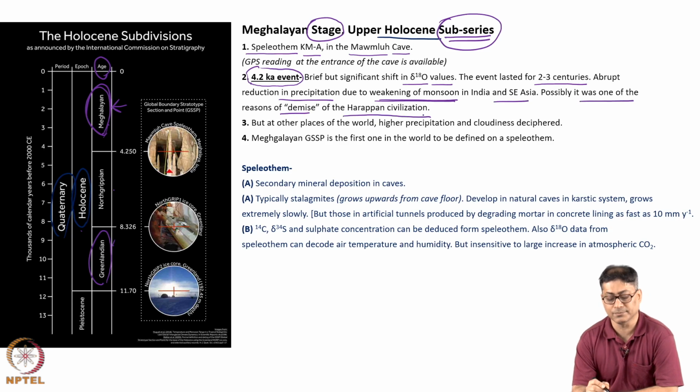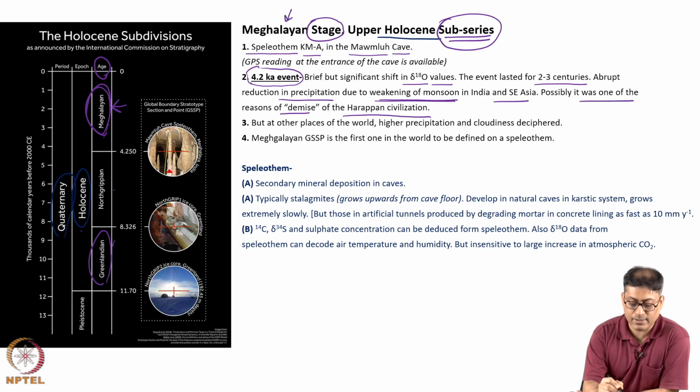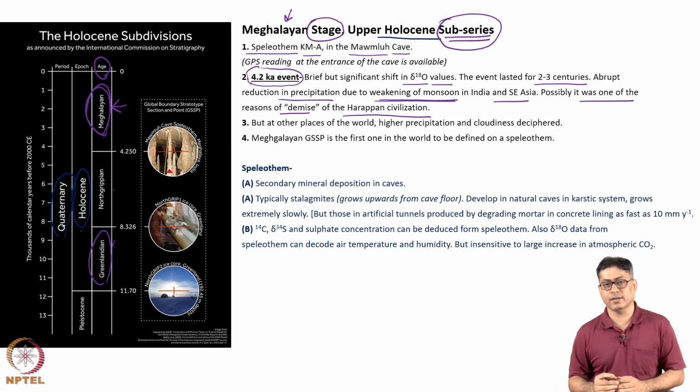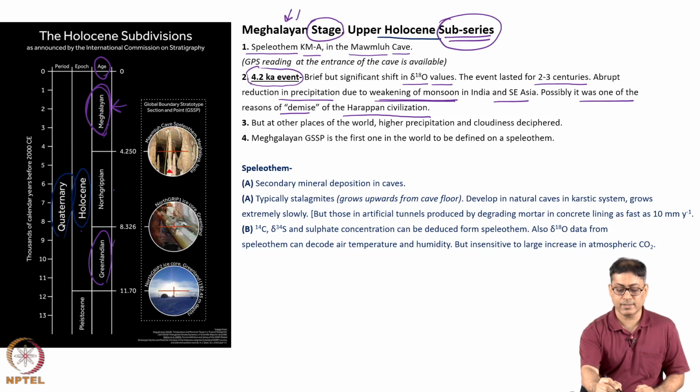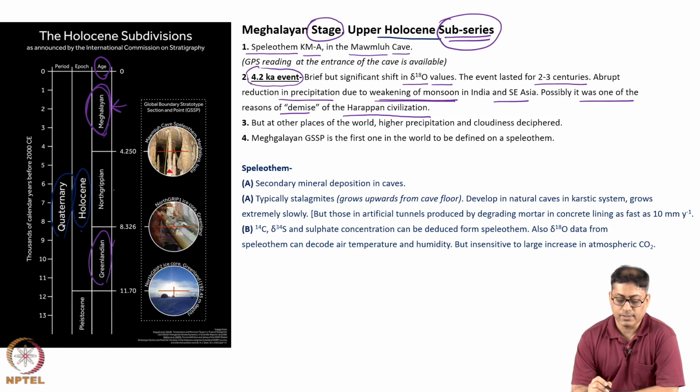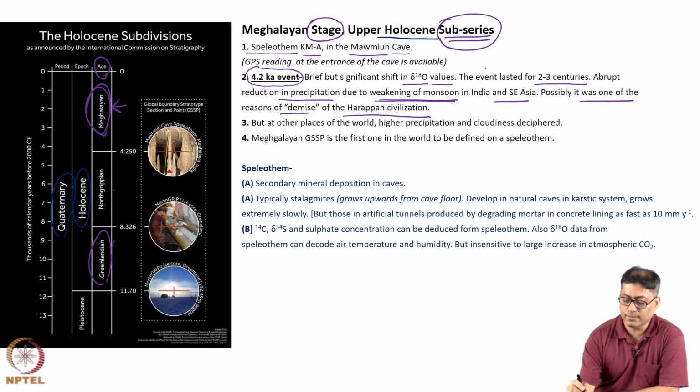the Indus civilization. When I refer to the Meghalayan stage, it is in the northeast portion of India, and when I refer to the Indus civilization, it covers mostly Pakistan and also the western part of the Indian region. So, the distance between the Indus civilization in the past and the Meghalaya state at this moment is more than 1000 kilometers. So, what was observed from the Meghalayan stage, the geologists have tried to link to the Indian plate, which can be far away. Now, interestingly, this was not a worldwide incident.